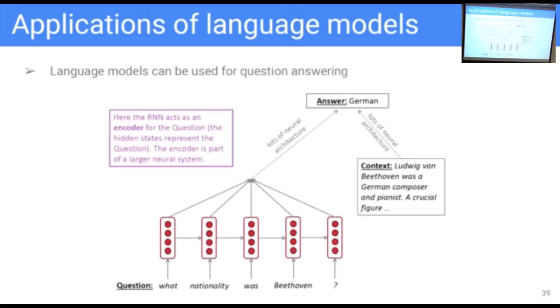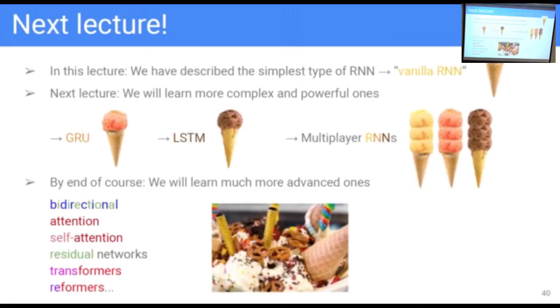Another one is another classification, to see what is actually the language of a piece of text. You do exactly the same. You apply the language model, but then you change the top layer. Rather than trying to predict the probability of the next word, you change the top layer with a single output that tries to predict whether the text is German, English, Korean, well, Korean maybe not, but any of the Latin script languages. And that was so far for today.